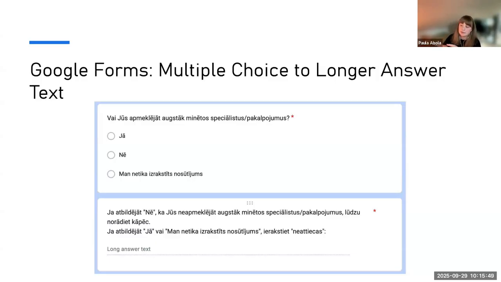And here the further question was, if they answered no, can they provide a reason why they didn't participate? And then a lot of participants said it was the cost, or they had to travel too long, or they were not interested. So if they provide these answers and multiple participants have the same answers, then you can still code them and use them as quantitative data.